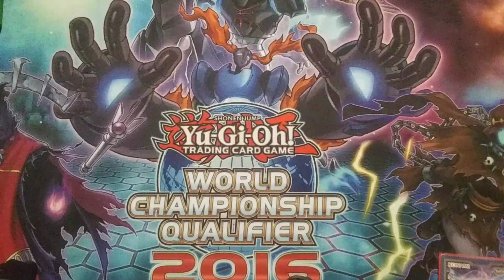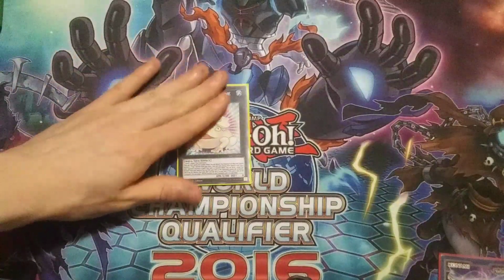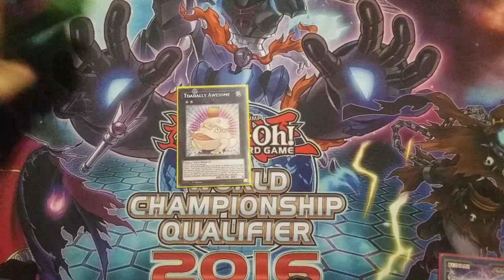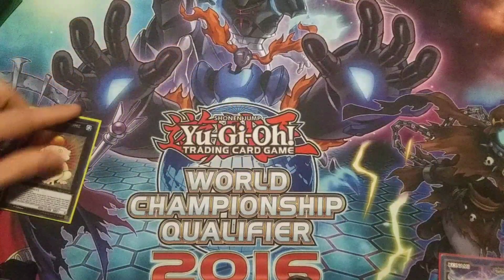That's the entire main deck. Now let's get to the extra deck. So we're playing a totally awesome, as seen before. Basically, we're summoning this off of Metaltron. It's a free negate, and also if it's sent to the graveyard, we can recycle DYNOMITE, which is a nice added benefit. So one Toad.